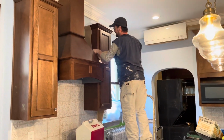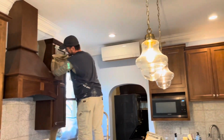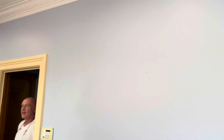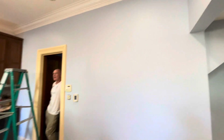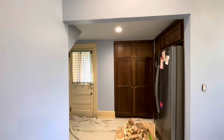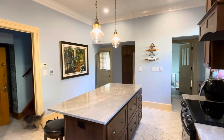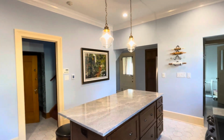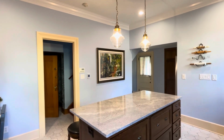Pretty. I love a fast, accurate painter. Look at this new blue. Yeah. Oh my gosh, it looks amazing. What life it has now. Yeah, it changes everything about this room. So, we have the artwork back up on the walls, the rolling pins, but just look how much different this room looks with this beautiful color.